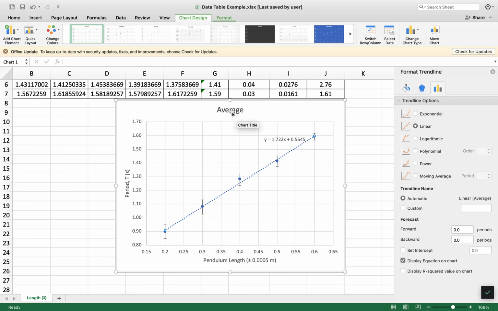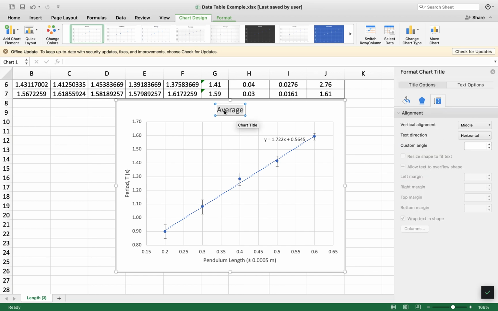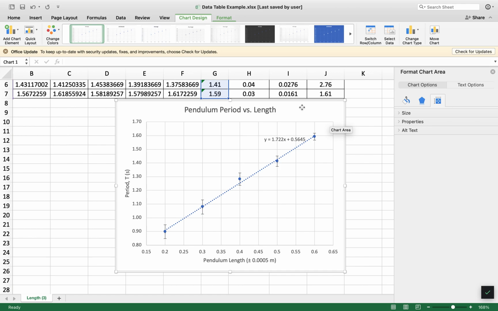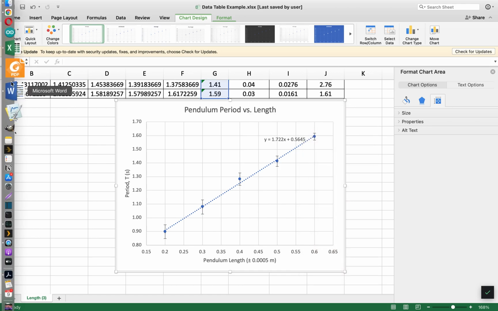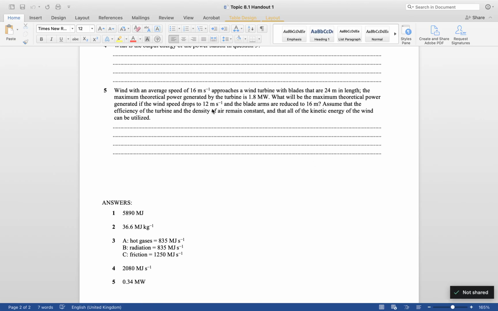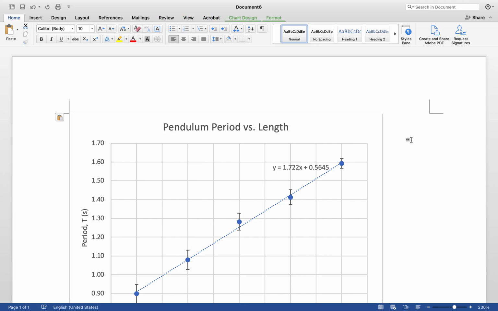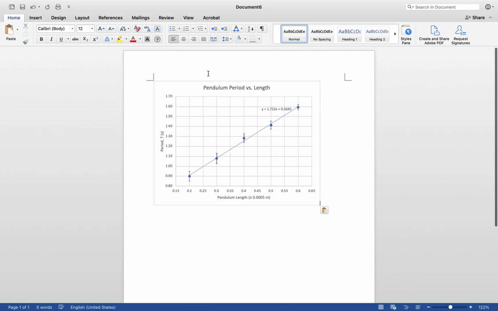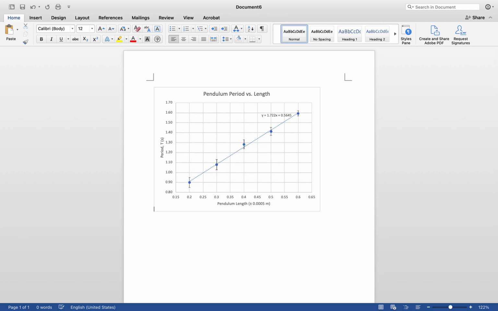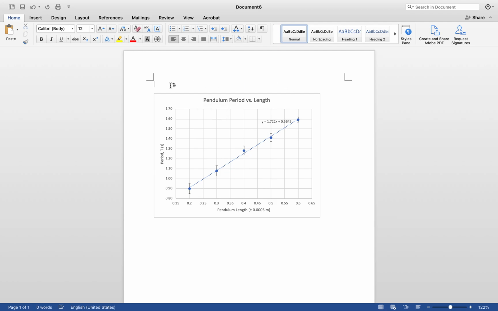Okay, last thing we need for our chart is a rational title, so we'll just call it pendulum period versus length. And that seems like a good one. And from this point, we can copy and paste this just by right-clicking into a Word document or other thing of our choice. Okay, so here's a new Word document, and I paste it in, and there it is. So from here, you could also add a figure one or something like that, where you would give a little more detailed explanation of what's happening and go from there.